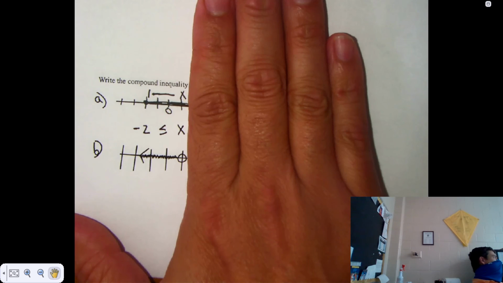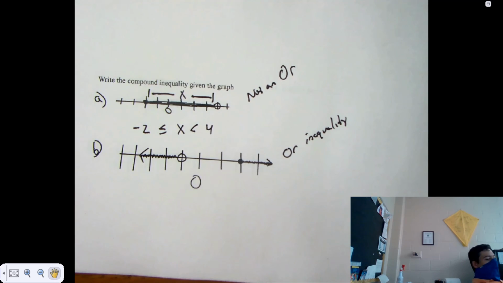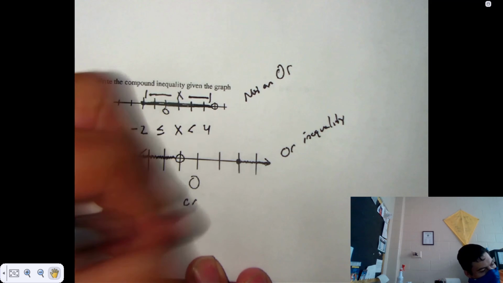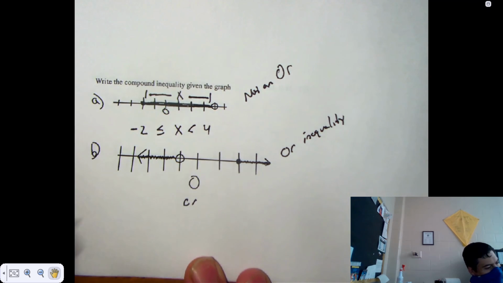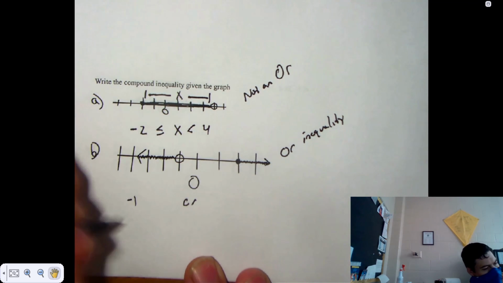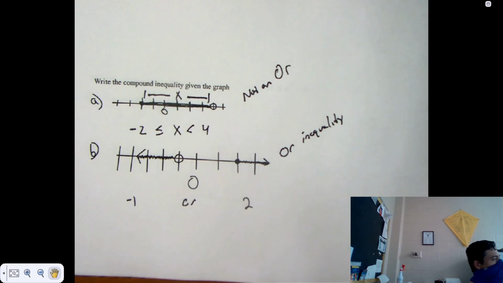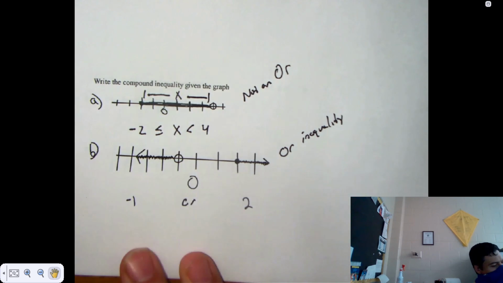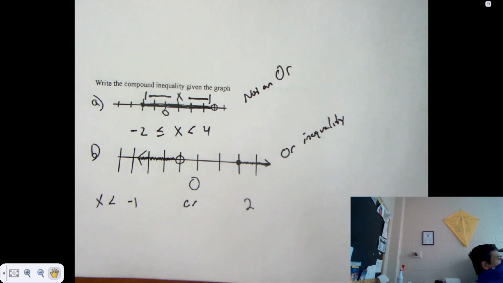All right, we already know we've got the word OR, right? And just focus on your numbers first. You've got a -1 and a 2. Two separate equations. What's x's relationship to -1? Less than, open dot, not going to have a bar. What's its relationship to 2? Greater than or equal to. That covers it. All right.